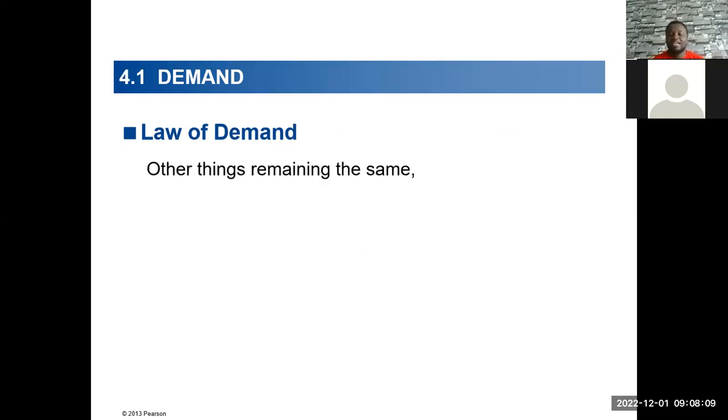Now, before we define the law of demand, we hold an assumption. We hold all other factors affecting demand constant. Then we only vary the price of the commodity in question. In Latin, they call it ceteris paribus. So we hold everything constant. It's just an assumption. It doesn't really work in the real world like that. There are other factors that affect demand, but the law of demand only connects the price of the commodity and the quantity demanded of that commodity.